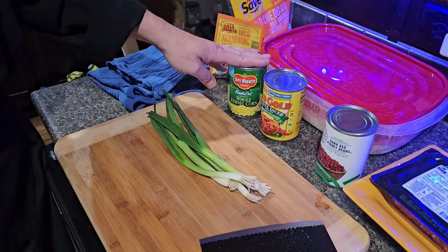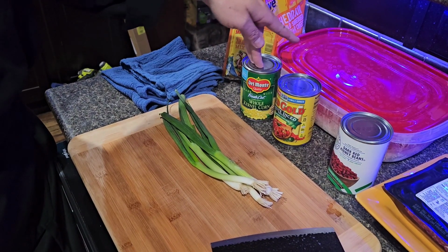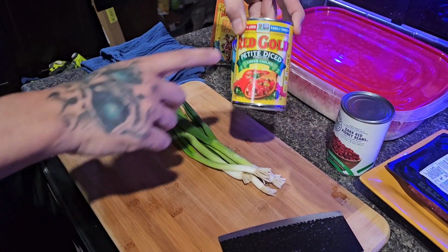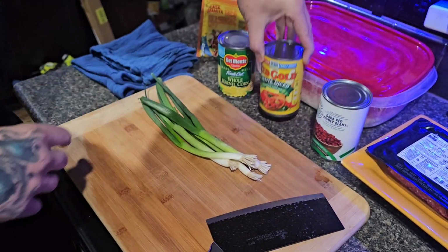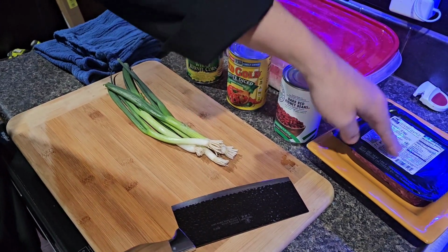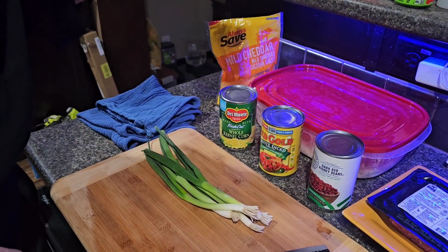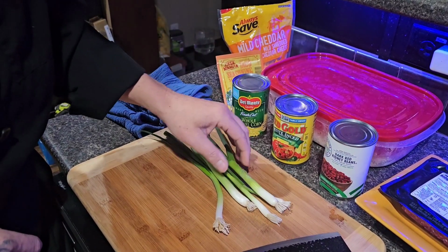Let's get started. All right, so we're going to have whole corn. Kernel corn, not whole corn. That wouldn't fit in the pan. We're going to use some petite diced tomatoes and green chilies, some dark red kidney beans, a pound of hamburger, some already cooked chilled rice, some shredded cheddar cheese and taco seasoning, and green onions. So let's get this going.